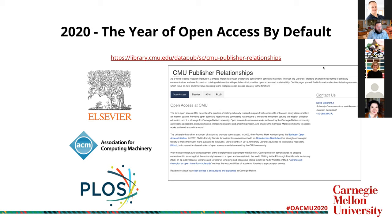As the first such agreement between Elsevier and a university in the United States, CMU's agreement prioritized free and public access to the university's research and ensures CMU scholars will have access to all Elsevier's academic journals. This further led to the CMU collaboration with the University of California, the Massachusetts Institute of Technology, and Iowa State University in developing a new publishing model, an open access agreement with a society publisher, the Association for Computing Machinery, which is the university's largest publisher. Additionally, CMU is also the single biggest contributor to ACM.